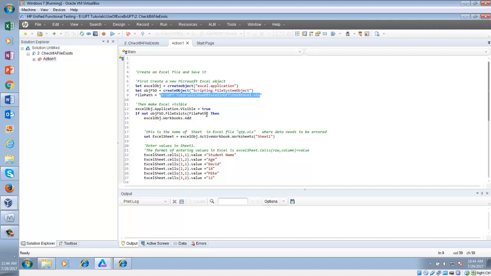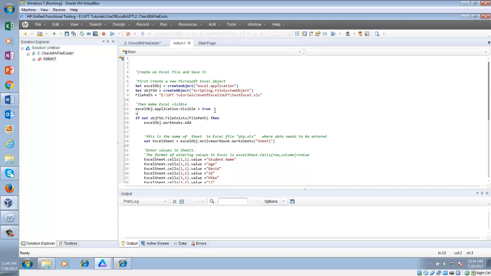So let me do one thing here. Let me put, let's say, value equal to file exists, and let me do an execution from here.